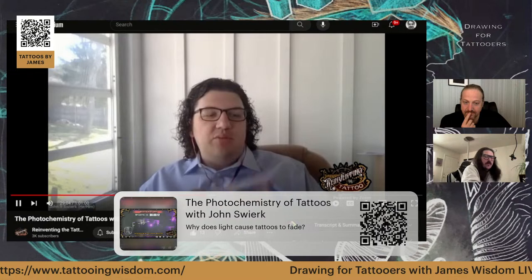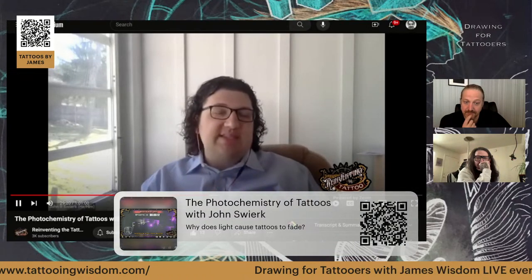We do a lot of electron microscopy to look at the structure of these inks on a very small scale — are we looking at small nano materials that may become mobile in the body, or big bricks of pigment? We also try to quantify what's actually in the pigment: is it what's on the label, or is there something else? Early returns suggest that the issue of mislabeling or incomplete labeling may be present in some of the inks we've looked at. It's certainly not all inks in this country, but we're finding inks that are only supposed to contain copper, and when we digest them there's something else in there — probably cobalt. Our long-term goal is to start making this data available to the wider community, so if you're choosing your inks and you have a customer with a chromium allergy, we can say: look, this thing is full of chromium. Also to create a snapshot of what's in the inks now, so 10 or 20 years from now we have some record.